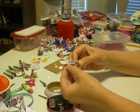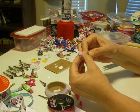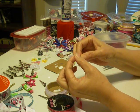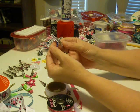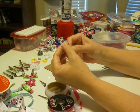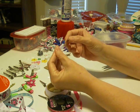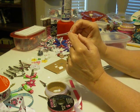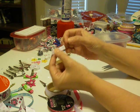Okay, so then center it, bring your barrette in, your ribbon in, and then just squeeze it shut. I'm going to make sure there's no glue on this side so you can open it back up. But this is where you can do all your adjusting. I could have made it a little bit longer, but it's okay, it's fine, because you're not going to see it anyway. But if that bothers you, then cut it longer and get it all the way to the end if you want it that way.